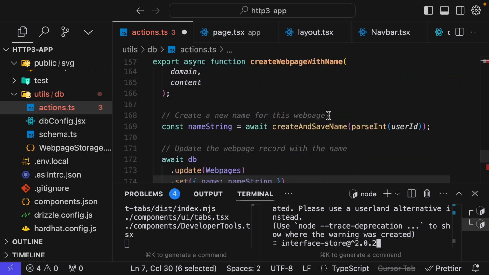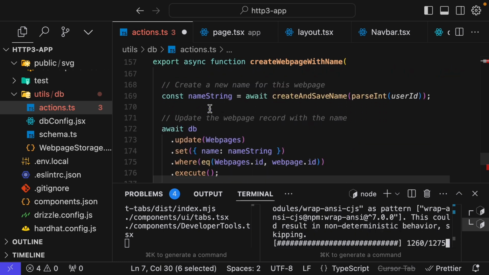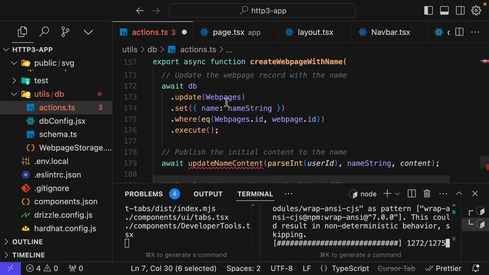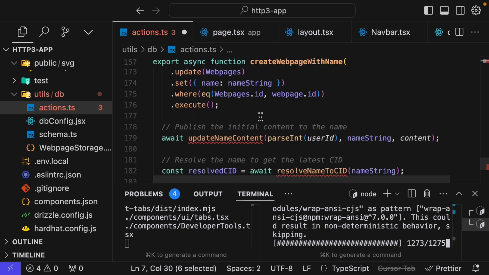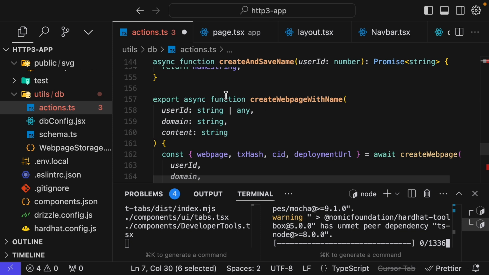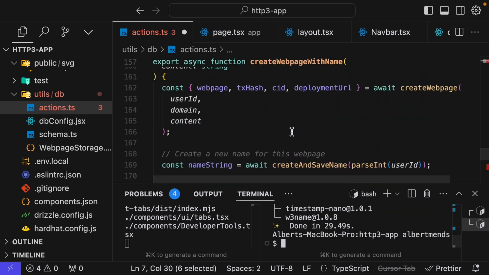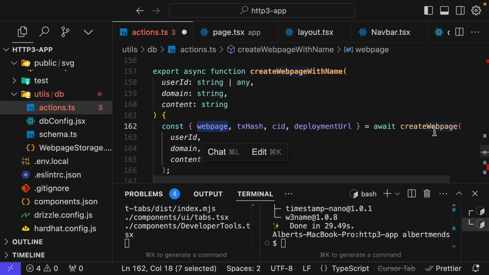This is going to return a name string. We get hold of that, insert it into the web pages, update the name to this name string wherever the web pages.id equals what we are getting from the argument, this one here, web page.id, returned by the create web page function.